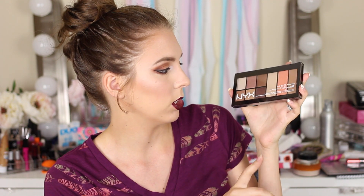The next thing I have is this NYX Go To LA palette — Indispensable. I'm not sure what the actual title of this palette is, but there's a NYX store at the Mall of America and I went in with Brian, swatched the crap out of the entire store, and this is what I liked a lot. So this will be in the giveaway as well.